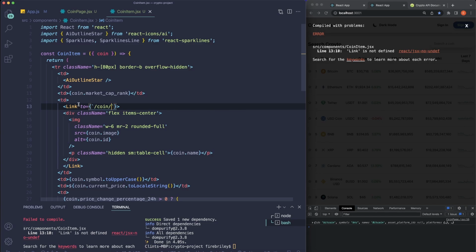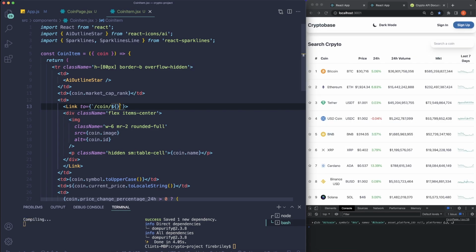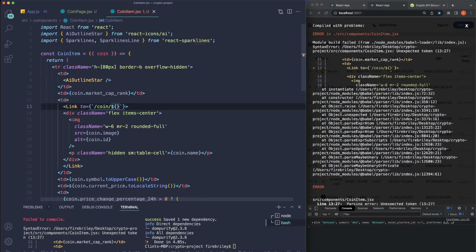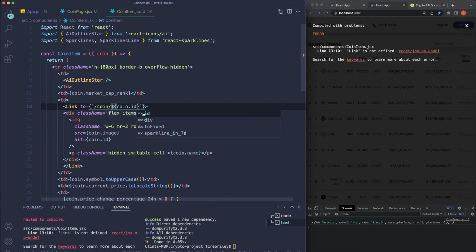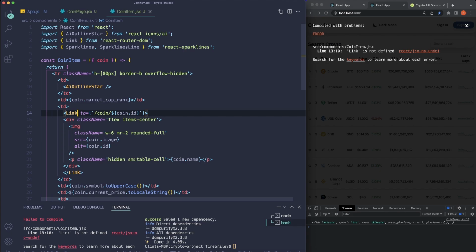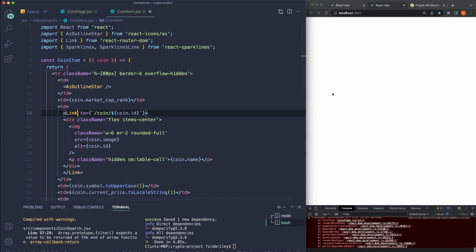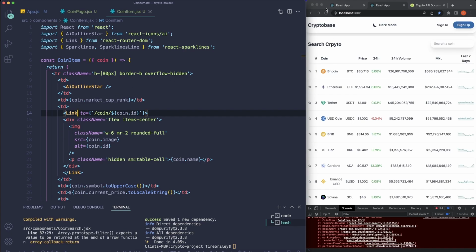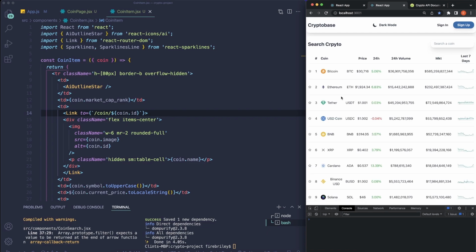So make sure you use the backticks there, and that's why we have to use the brackets there as well. So backticks, use the $, then curly brackets, then inside here, what I want to say is coin.id. So Link is not defined, so let's go ahead and just import that. Perfect. Now we're getting some errors here. Okay, refresh, we're all good.